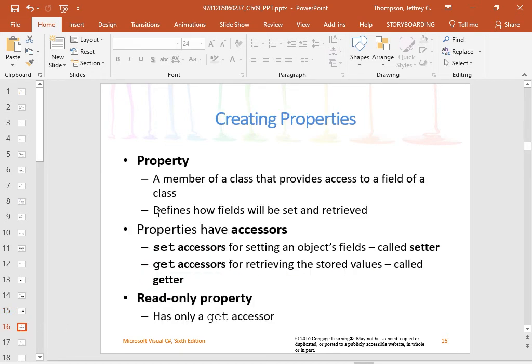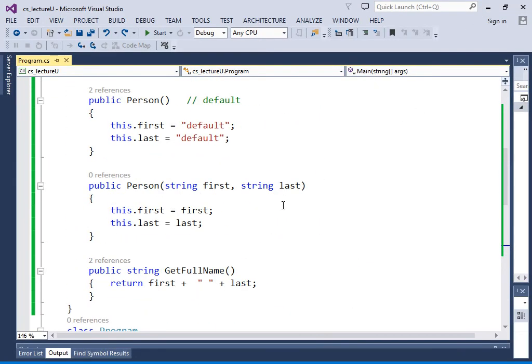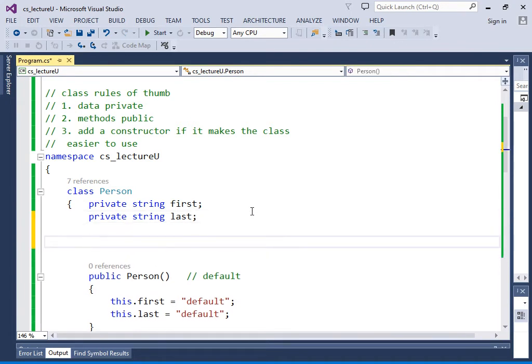Creating properties. This is where things get interesting and get completely different from Java. Let's add one property. We never created getters and setters for first name and last name. That's all right. We'll do it for age.